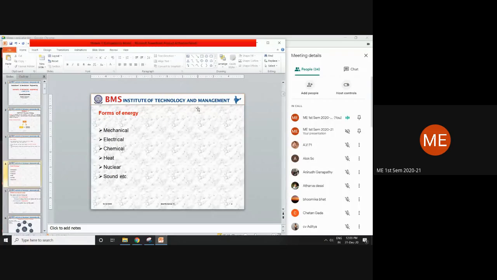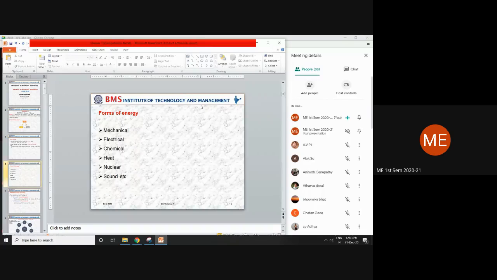Can you see the screen? Yes, sir. Okay. And we discussed how the machines are classified, and where the engine will come into the picture, where the turbines will come into the picture, where pumps are coming into the picture, fans, room heaters, grinders, mixer, washing machine, all those things, where they are going to fit. You should be thorough enough to understand.